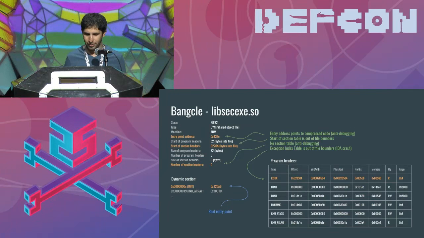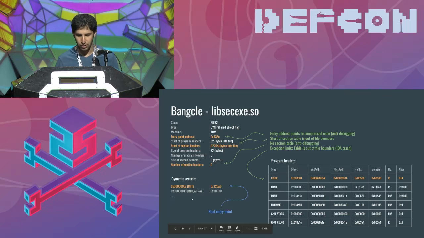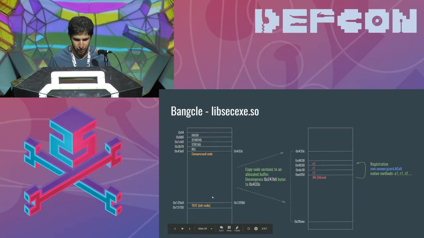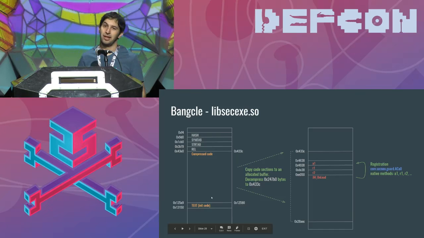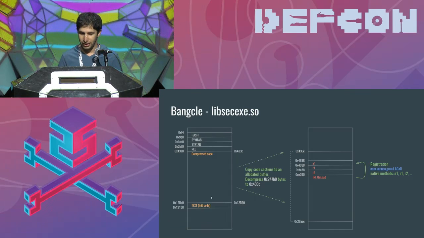What happens here is that there's a call to an init function from the dynamic section. And what does this init function do? The native file contains a compressed section of the code, and the init function decompresses this code and overrides the text section.